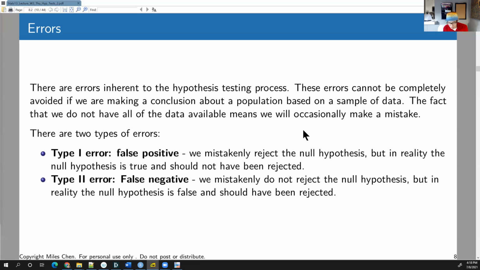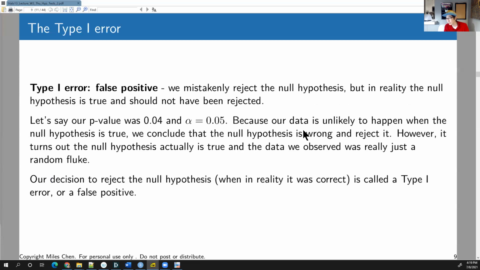So, in the context of the t-test, we're talking about population 1 having a different mean from population 2. In reality, that's the case. Population 1 has a different mean from population 2. But when you took your samples of data, maybe sample 1 had a mean of 50, and sample 2 had a mean of 53. And that difference of 3 just wasn't significant enough to set off any red flags. And so you say, well, I'm not going to reject the null hypothesis, but in reality, you should have. So that's the type 2 error. So that's the false positive and the false negative. Okay.